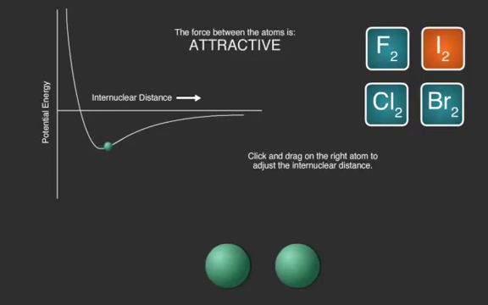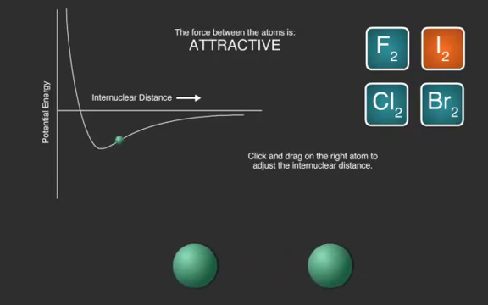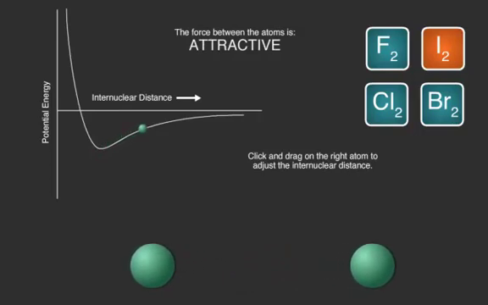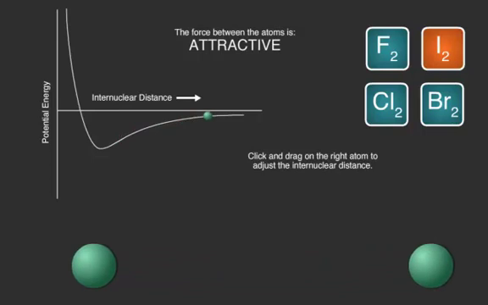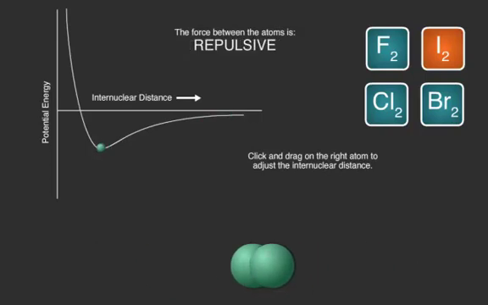I can pull those atoms apart and see that as I pull them apart, their potential energy increases until I add enough energy such that they are no longer bound together. But if those atoms are allowed to come close together, they will attach to achieve this minimum potential energy. If I continue to push them closer together, their potential energy will increase again due to the repulsive nature of the nuclei.